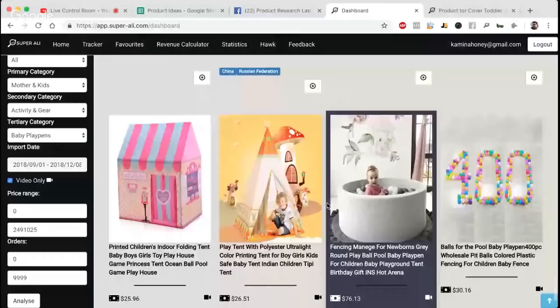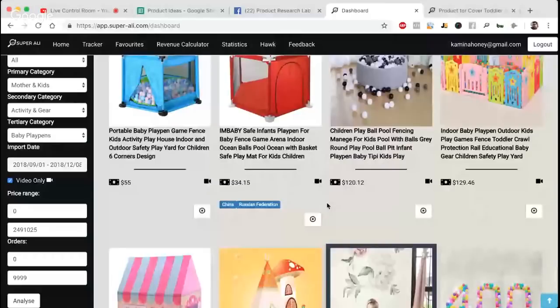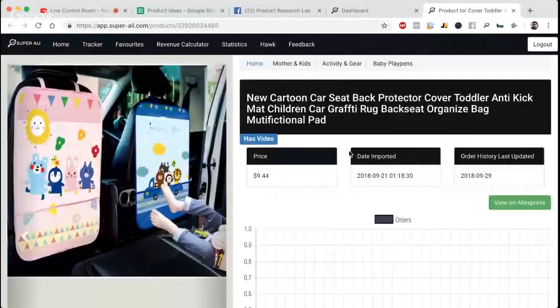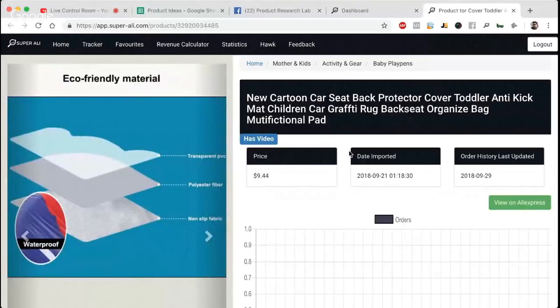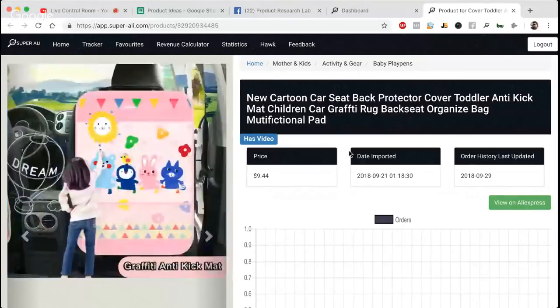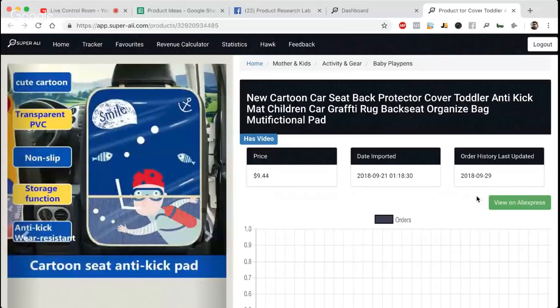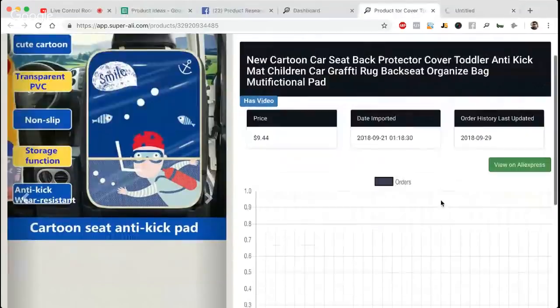Okay, there are more products on the next page, but we found one interesting in the baby niche. Baby niche crosses a lot with the kids niche and also pregnancy and stuff like that. So we'll try to focus a lot more on the baby niche, but we have this product which I would say is more geared towards kids, but we'll open it anyway and see if it has some sort of USP or not, if it is unsaturated or not.